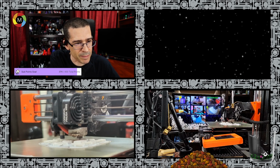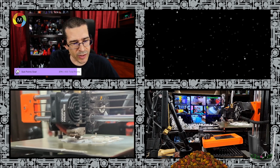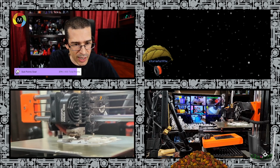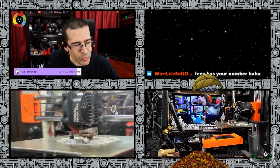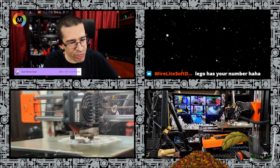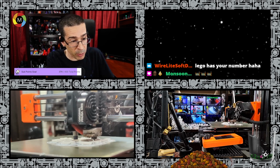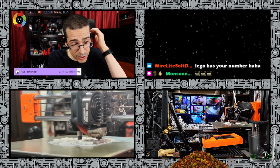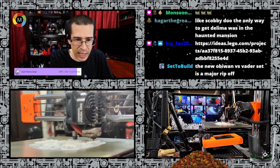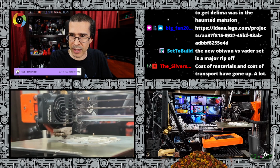By comparison, the Inquisitor Transport Scythe is only $99. And then the Ambush on Ferrix, 3 minifigures for $70. Obi-Wan Kenobi versus Darth Vader, smaller set for $50. The one that blew me away, I was just like, no. There's no way, dude. The new AT-ST comes with 3 minifigures, just barely a scale AT-ST model, $35. I gotta tell you, it's Lego's party. This is set number 75332. 87 pieces for $35. Something just seems really off to me. But yeah, I love it.